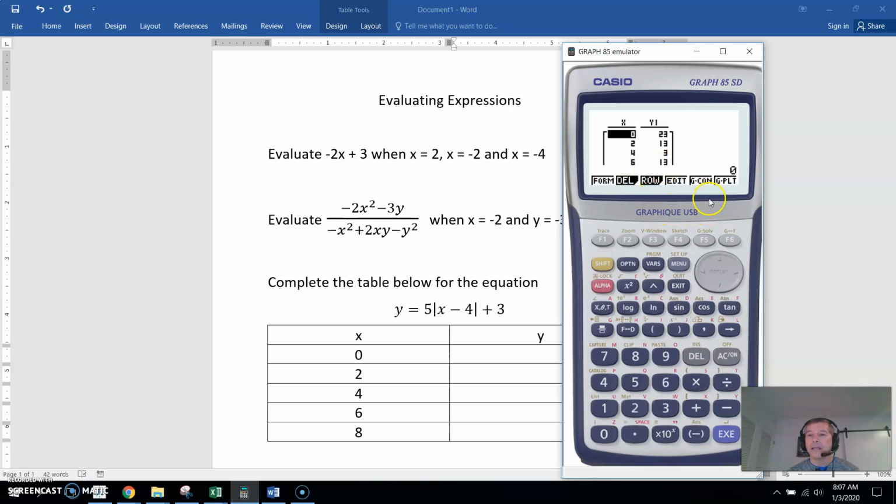And you can actually graph these points right here. And I don't know if you can see them real well. Let's do a zoom. I think there's a zoom auto that should show you the points. And you can see those points just barely right there. But what you can do is also graph it connected right here. And there's those points connected. And it makes a V shape going up. And that's actually what this is. And in fact, if you zoom out a little bit, you might be able to see that vertex point. So let's zoom out. And so right there's that vertex point.